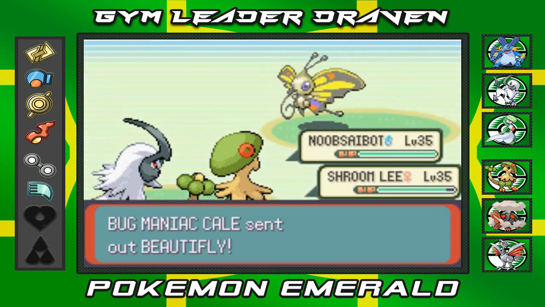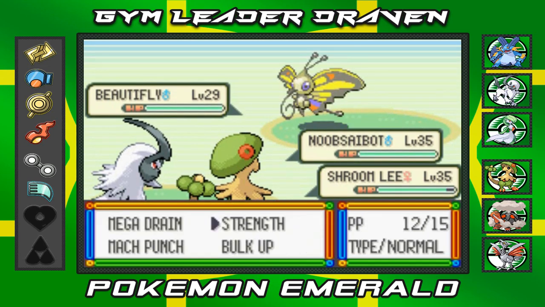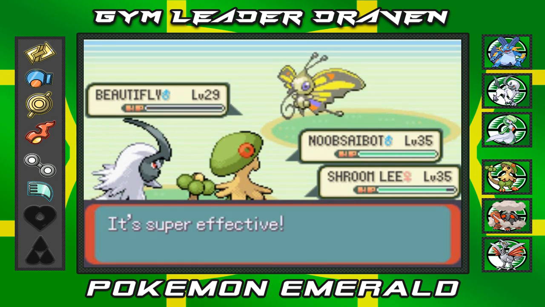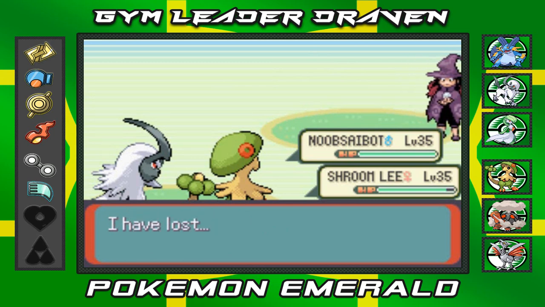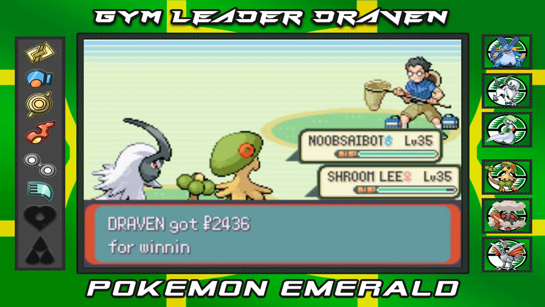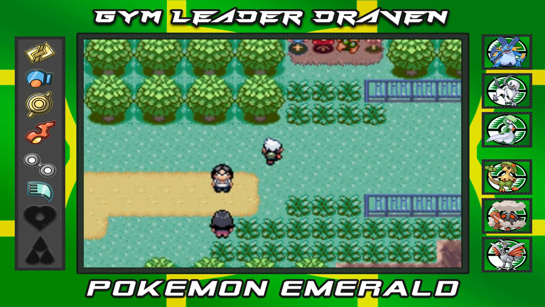And coming out with a Beautifly. Alrighty. Let's go with Aerial Ace and continue on with that strain. So here we go, Aerial Ace for the win. That's right. Okay, and everybody else is defeated. Kale is not happy. She's like, I've lost. Of course I lost. I'm holding stuff with them both hands. Wow. Okay, never mind. Okay, so let's move on right here.